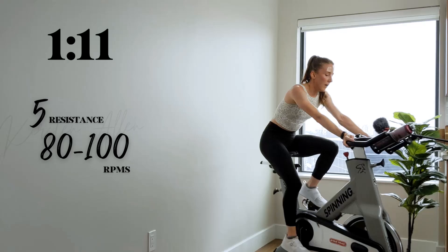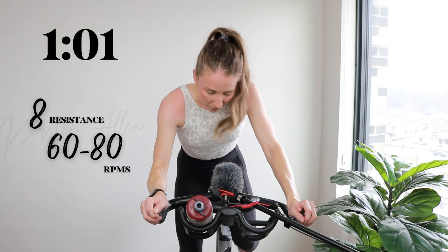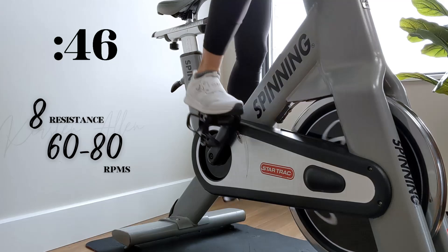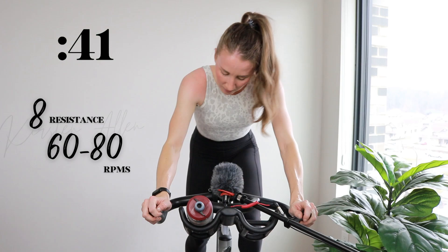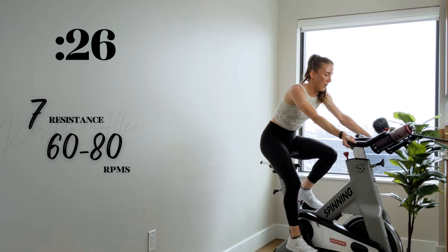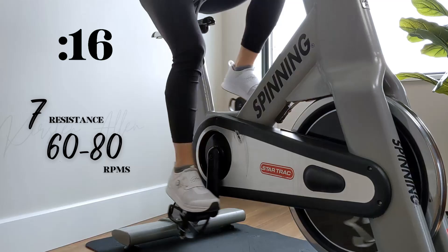Climb out of the saddle now — in three, two, one — raise it. Come on, build that fitness. Whatever you're training for, you've got to put in the work. That's life. Keep it up. Level eight grind. Show me 10 — then we saddle climb again. Three, two, one — climb it out. We don't even need to tap down. Cruising to the finish line.